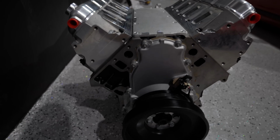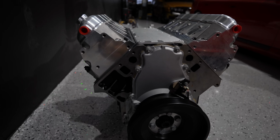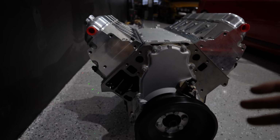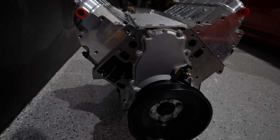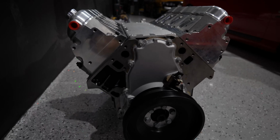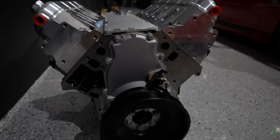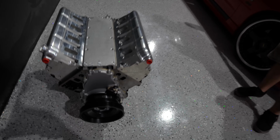We are missing a few things on this. What are we missing? Injectors. We're missing a flex plate. We're missing the idler, a tensioner. We're missing an alternator bracket, water pump. So a few more things to go on this before it's actually on. But nonetheless, we've got it all down at the shop now, which is good. And yeah, so it's all coming together.